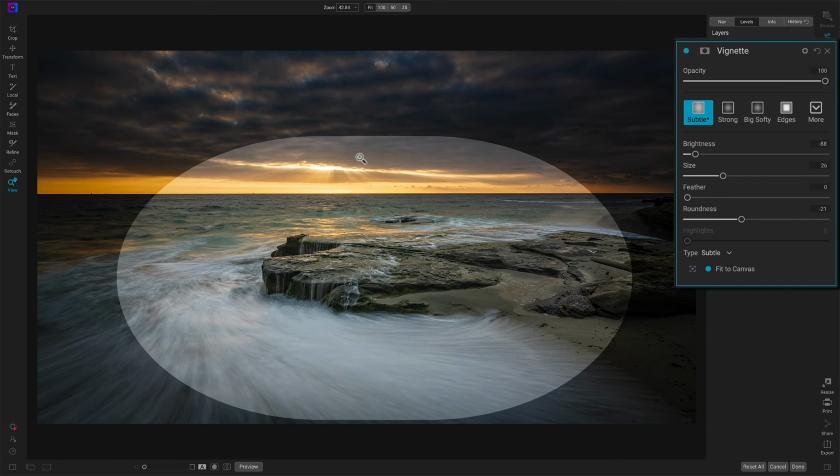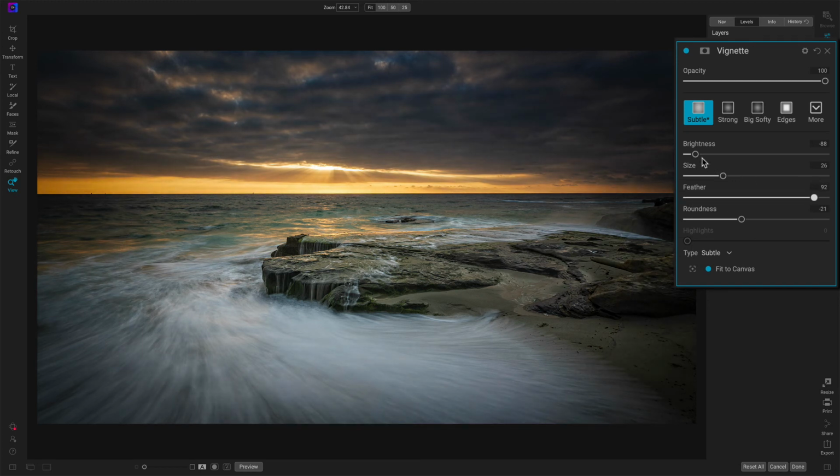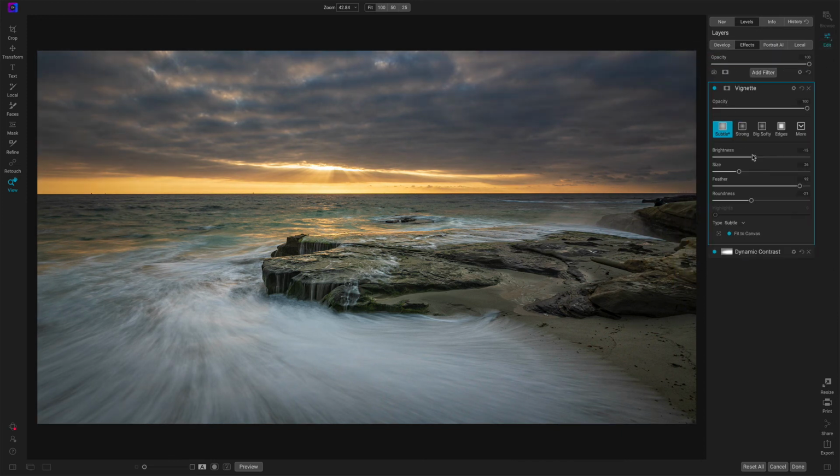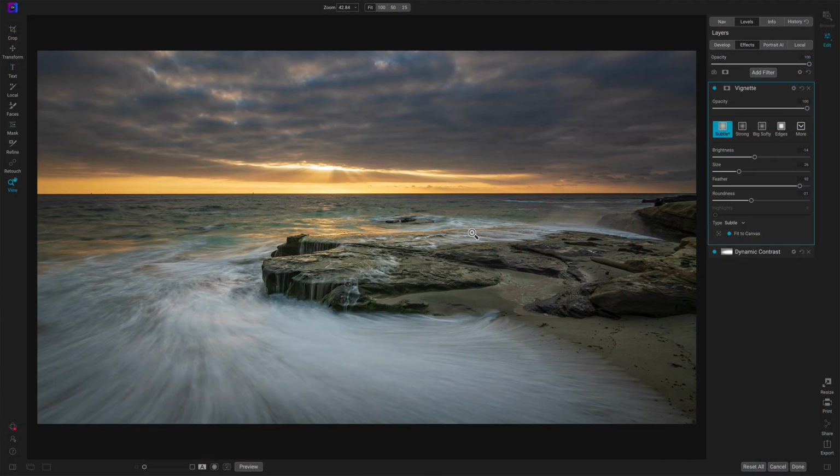And I've got my sunburst, my rock, nice little sweep of land there. Fade it out, and then taper off that brightness so you almost don't notice it's there, right? Before and after. We don't notice it's there. That's a good vignette. All right, cool. Okay, so I think I'm going to call this one okay. I'm looking at the little ships out on the horizon. I kind of like those. They add a sense of scale to the scene, so I think I'll leave them where they are.